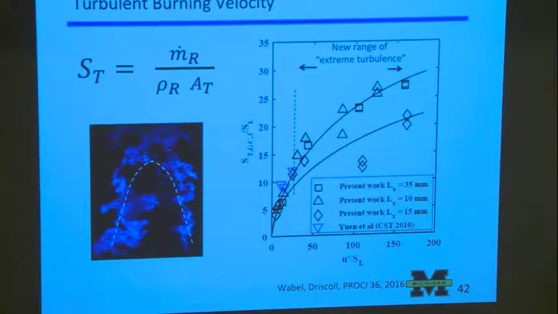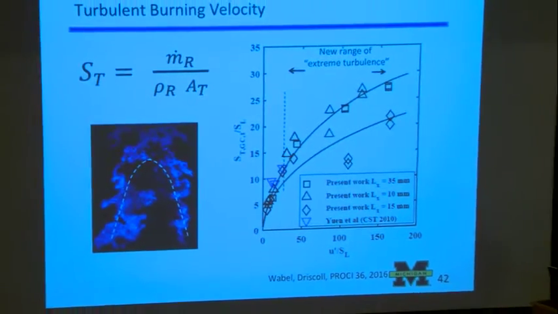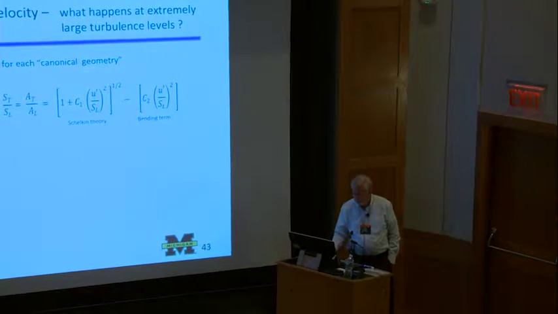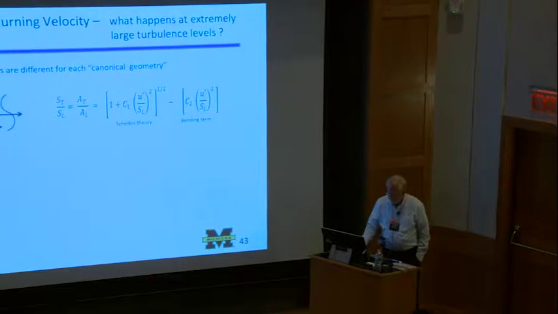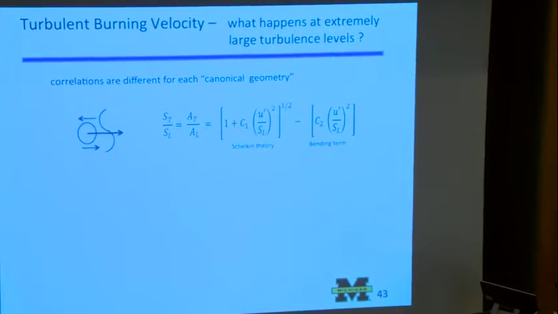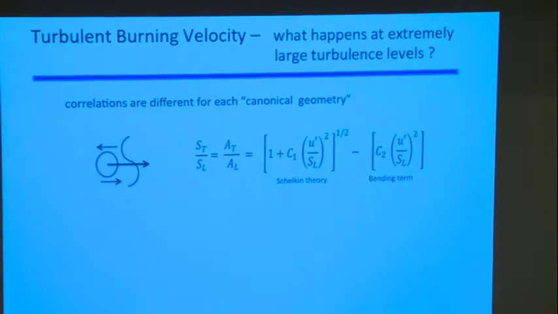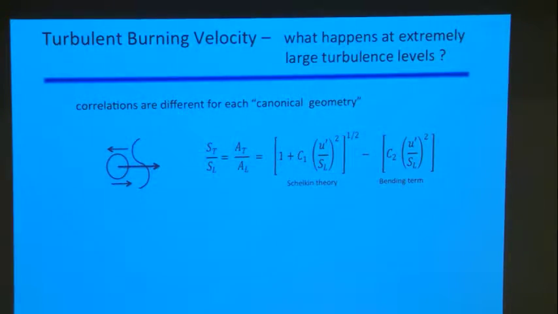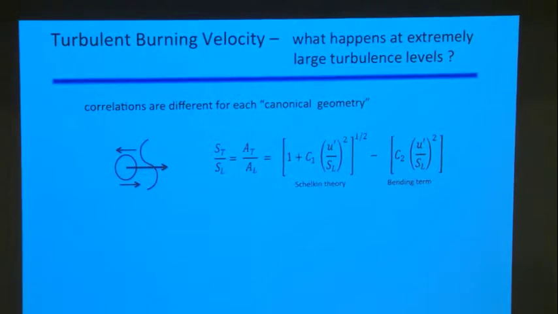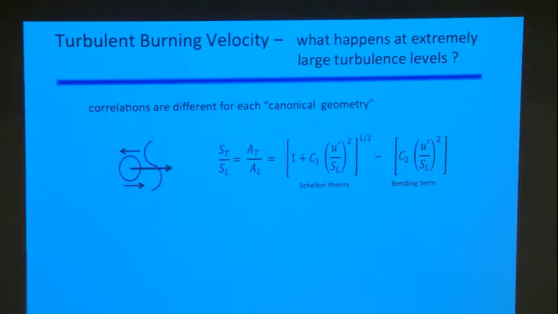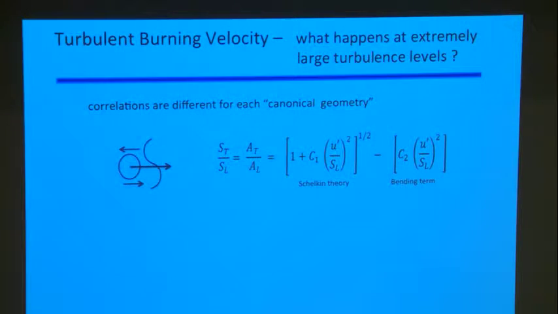But we don't have proof of that. We need to actually take movies of the eddies going through the flame and see, do they disappear as they go through the flame? We don't know that. And so, to handle the bending, you can just add another term to the equation here. This is the simple equation I mentioned yesterday and turbulent burning velocity is given by the Schelkin-Damkohler theory. We know the curve bends over from the experimental data and so we could add a term like that. That's just a curve fit and the question is, do we have any theory that could help to explain that? And maybe the destruction of eddies through the turbulence could explain it.